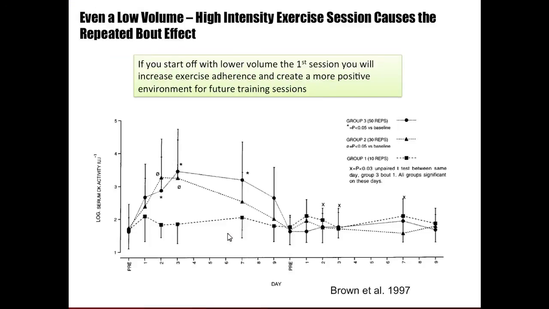There's a study by Brown, and basically what they did was they had 3 groups, and they were people who hadn't trained for a while. So you had one group where essentially they did 50 reps or 5 sets of 10. On day 1, you're looking at muscle damage. It goes up here. They did 3 sets of 10, muscle damage goes up again, and they did 1 set all out till failure for 10. The damage response was very low on the 1 set. But in the 3 and 5 set, damage was high, indicating that volume is important for damage. They brought them all back after recovering after 2 weeks, and they exposed them all to 3 sets of 10. Notice what happened. They all got the repeated bout effect.